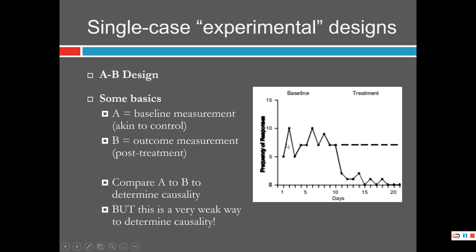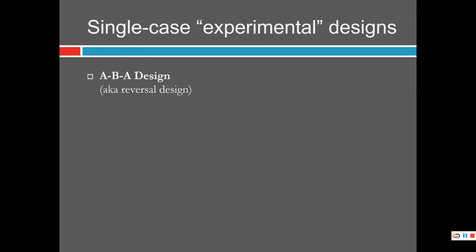You might have some confidence that this is stable and this is stable, and your treatment was intervening, so led to this difference. But there are lots of other explanations like history, maturation, instrumentation, regression to the mean. There are lots of reasons that your internal validity might be kind of weak here. So there might be other ways that we want to manipulate things to make this a little more rigorous.